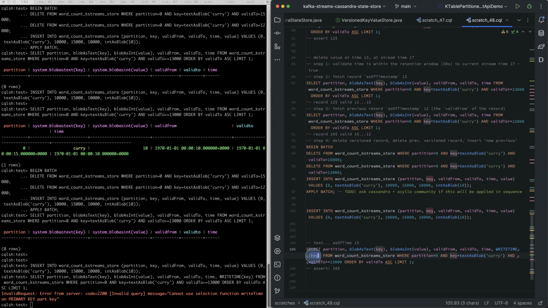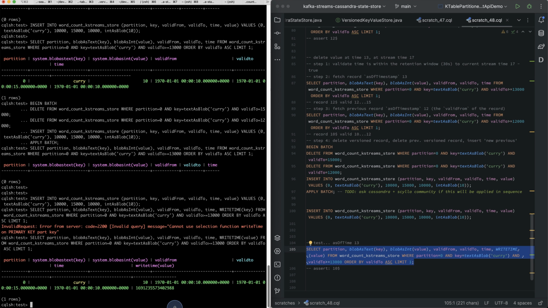Write time of value. Okay, here we have a write time. I just wanted to get somewhat of that current time in milliseconds. Maybe I could also get it within CQL, I don't know how. Could have fetched Unix time or something, but let's say we do that delete, we do that insert.